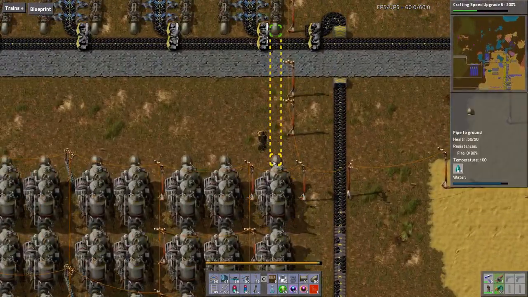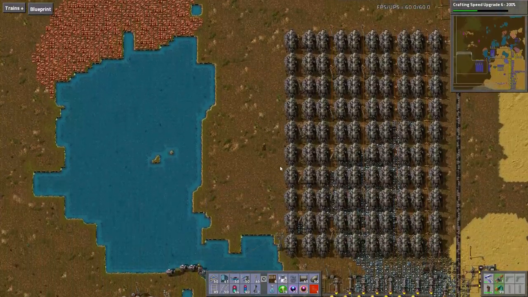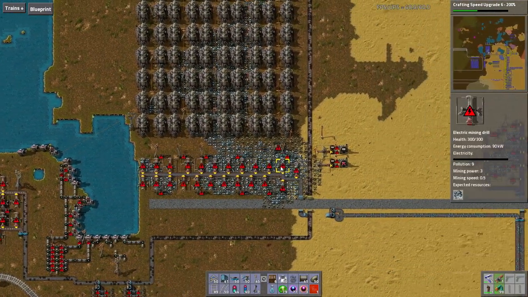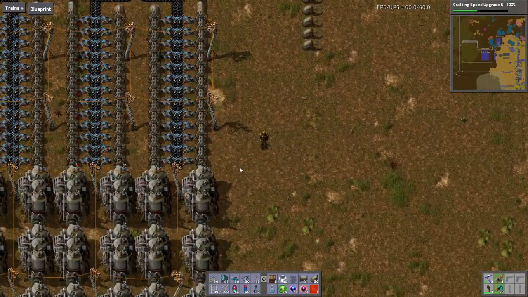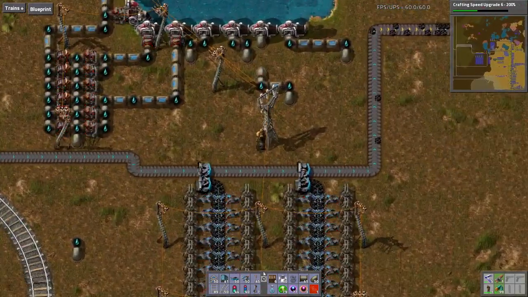Daddy, it's getting slower. It's getting much slower. Daddy, you cut off almost everything. Yeah, I wanted to power my entire factory from this. This guy doesn't even have a power, does he? Nope, he does not.